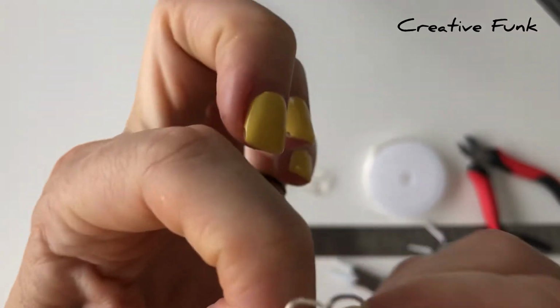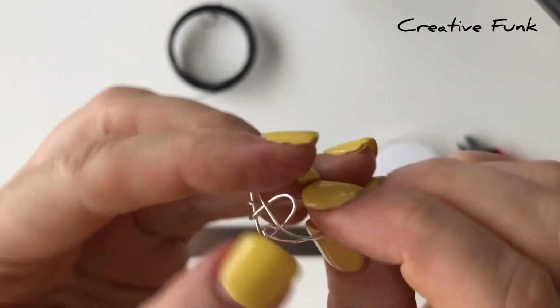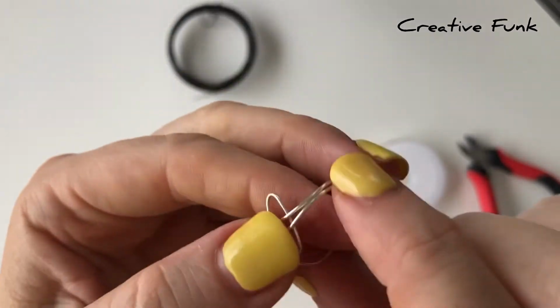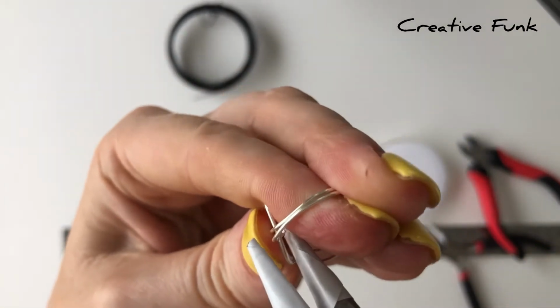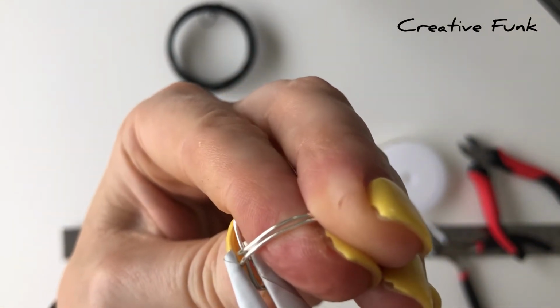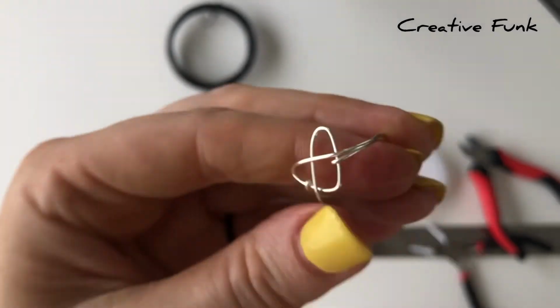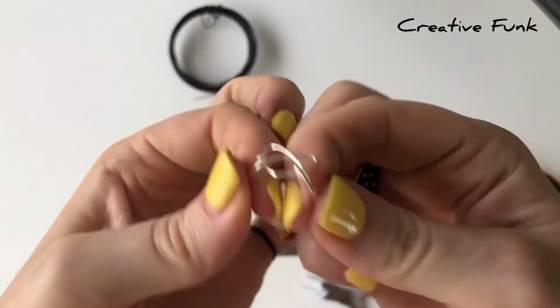So once you've done that, just grabbing your pliers and gently just crimping that wire down tight so that it hangs on to that little heart shape there. So there should be no sharp points or anything that are digging into your finger, so if that's happening, just make sure you crimp it down a little bit tighter and crimp the end piece of wire out of the way.